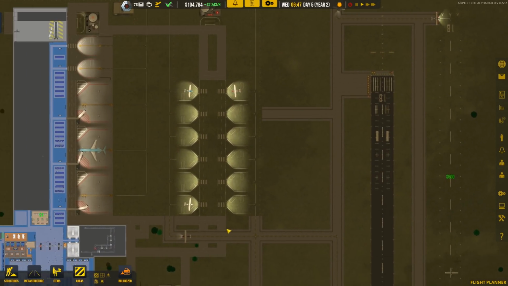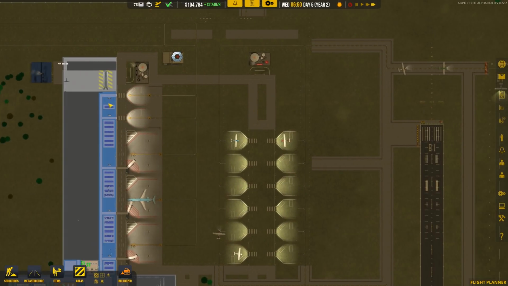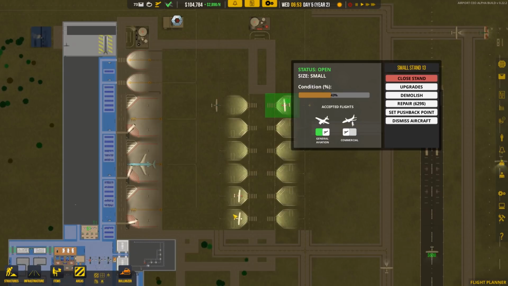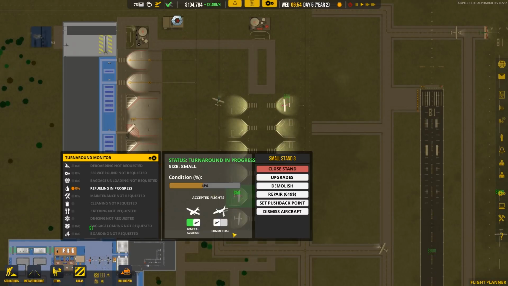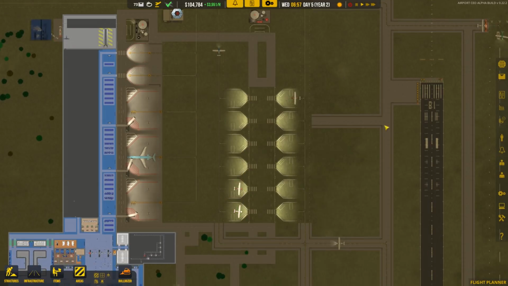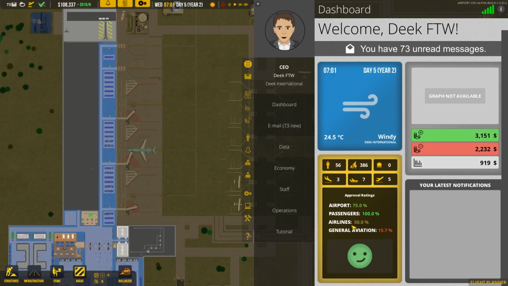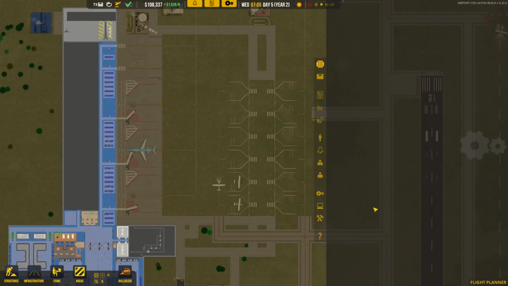Now, I think everything's looking good here. Do we have all of our trucks servicing these in an acceptable range? It looks like we do, I think. Yeah, it's looking good. Let's see what our ratings are. General aviation just went down from 17 to 15%. Not sure what that's all about, but our passengers love us right now. Our airlines are very indifferent, and the airport approval rating is 75. I don't know what that means versus passengers. Maybe the other airports.